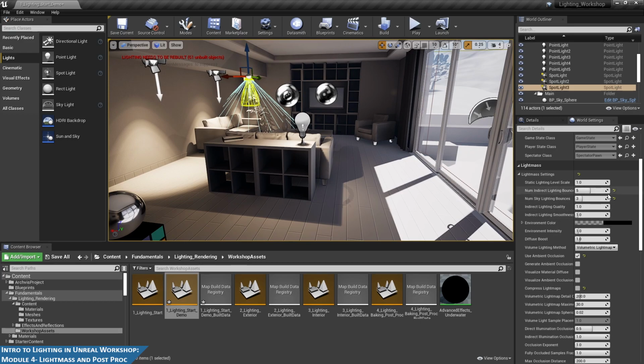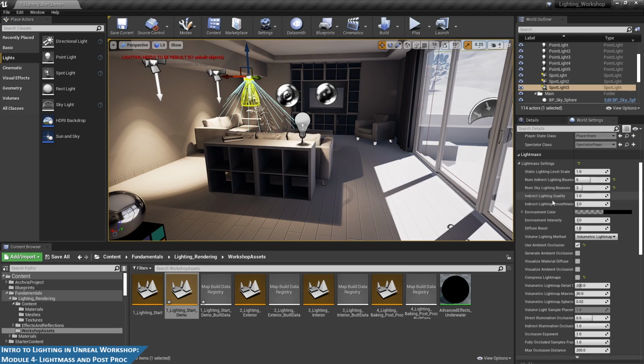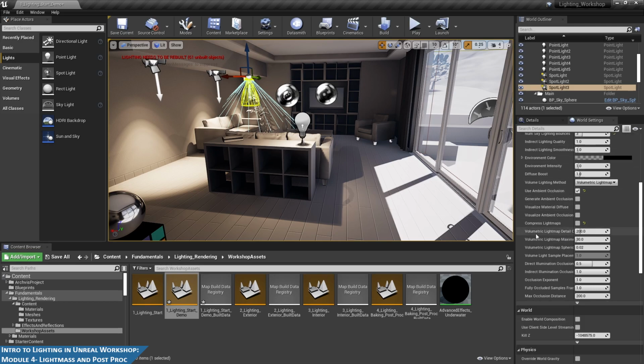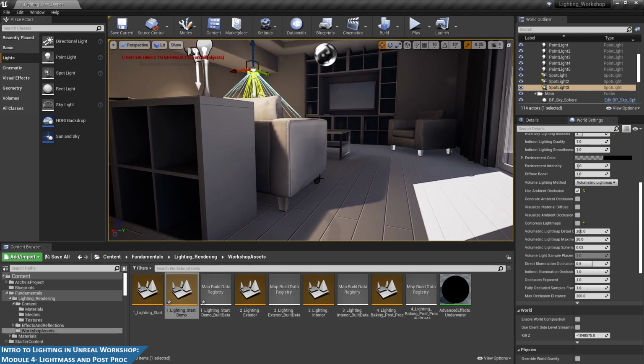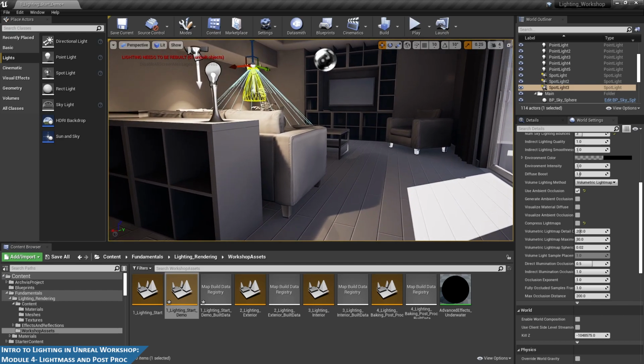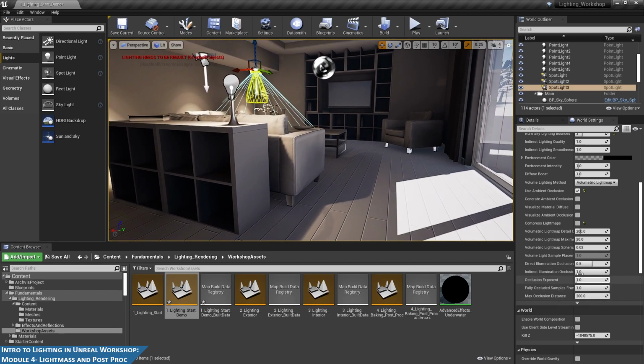And now that we have that, we're going to use ambient occlusion. And if we go down here, we can take a look at some other settings. Now, the important ones are direct illumination occlusion, how much of the AO is applied to direct lighting. I typically leave that at the default. But how much of the occlusion is applied to indirect lighting, sometimes if you don't want this dirt occlusion effect, you can tone that down.